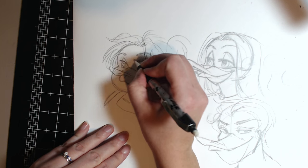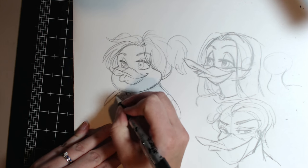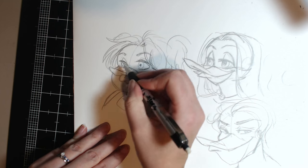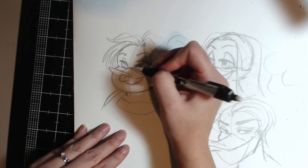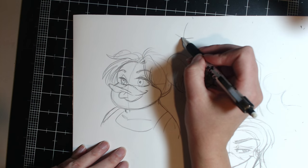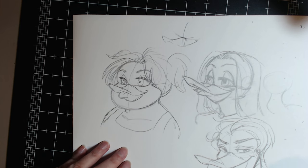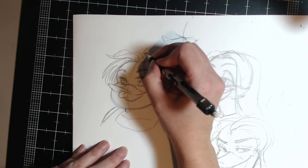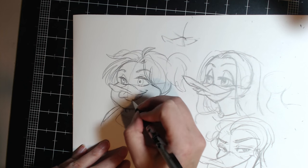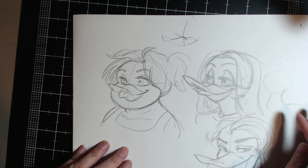That's how I do my ducks — it's basically a human body, even a human head; I just change it. Keep in mind that this guide — this cross right here — is your biggest guide. It's going to tell you where the start of that bill goes and where it protrudes out from the character. After a while, as you just saw, you don't need it as much anymore. The more practice you get, the less you need it — you can eyeball things and still get some pretty awesome-looking results.